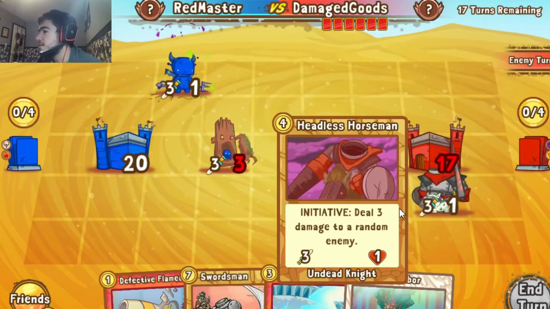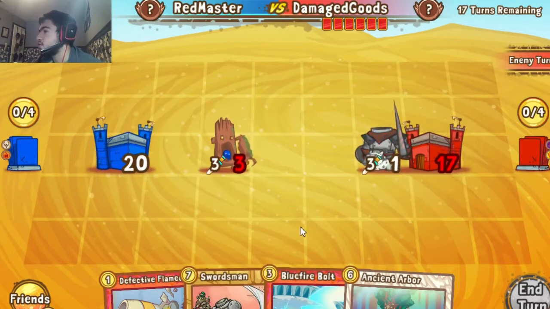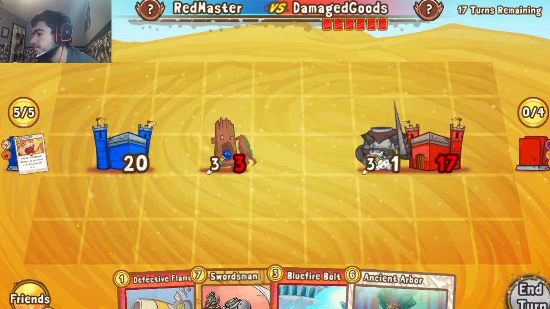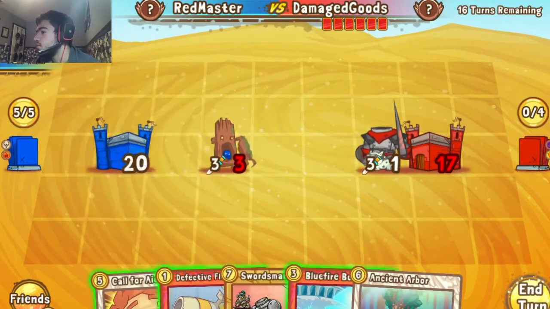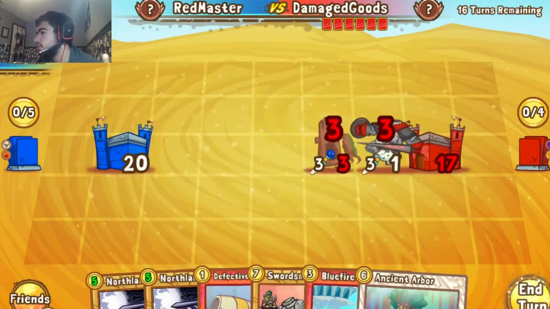Headless Horseman hits the Mischievous Imp. Good, not the target that he wanted. He wanted to hit the Treant, I imagine. Now he's going to base block, of course, with his Headless Horseman. We actually can use this opportunity to play a Call for Aid. We'll get 2 Northlands Rangers in our hand, and we'll trade with the Horseman.